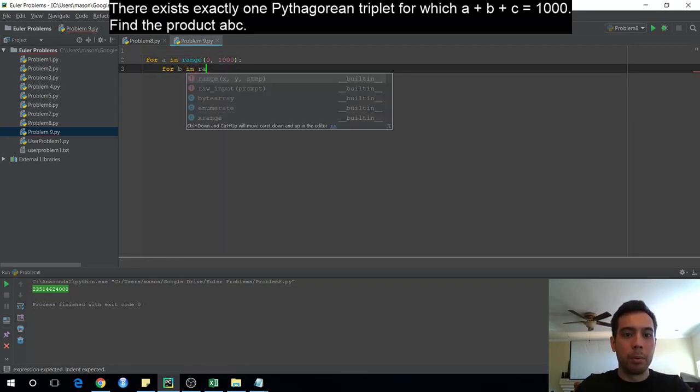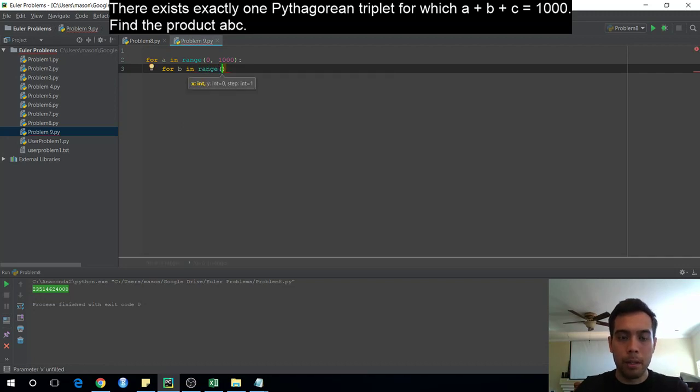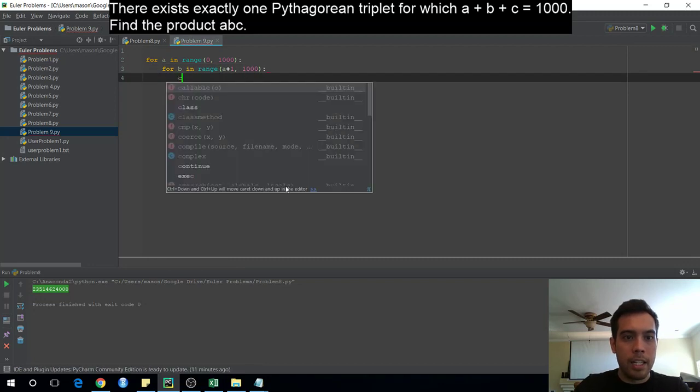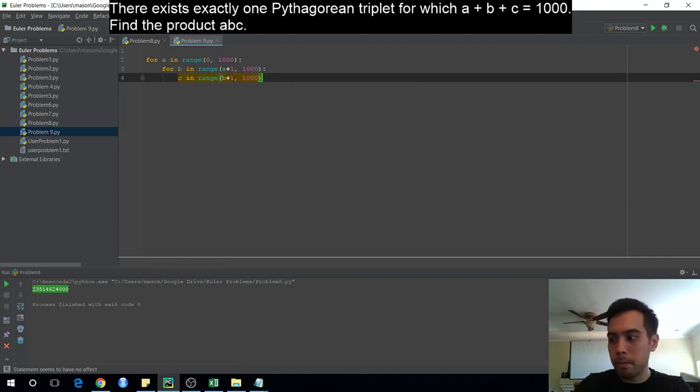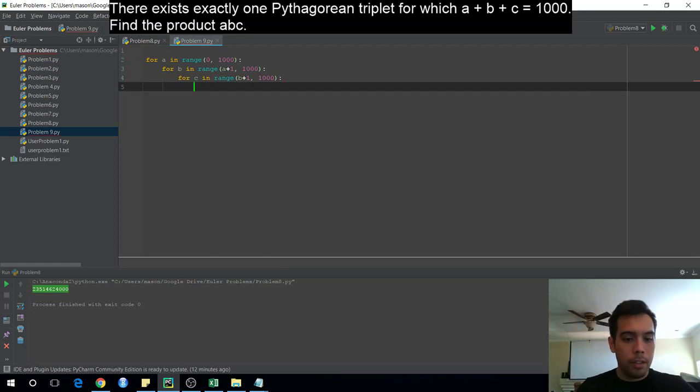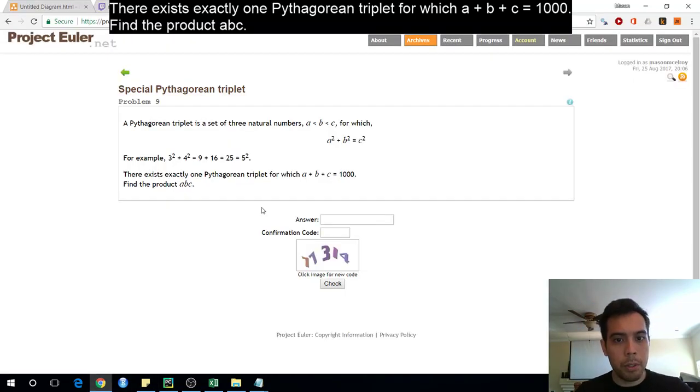For b in range, I'm going to say a plus 1, since remember, a is strictly less than b, through 1,000, and c in range b plus 1 through 1,000. Okay, so what we want to do is check if their sum is equal to 1,000.